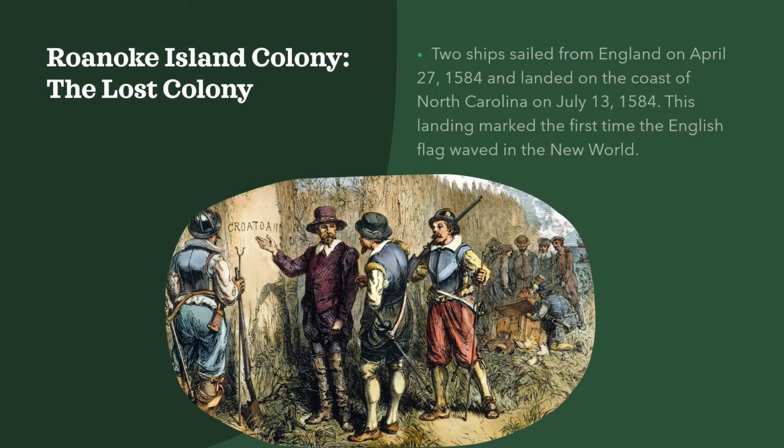The first colony was the Roanoke Island Colony, also known as the Lost Colony. This colony was my favorite to read about because it's very mysterious. 2 ships sailed from England on April 27, 1584, and landed on the coast of North Carolina on July 13, 1584. This landing marked the first time the English flag waved in the New World. However, did the colony make it? You have to read to find out.